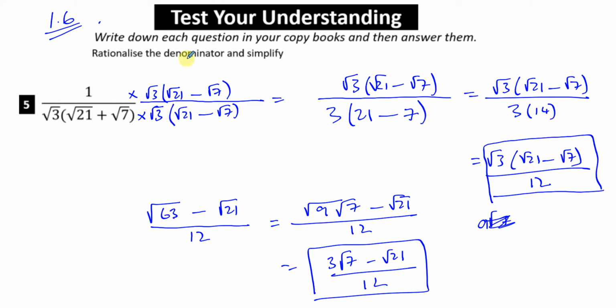So there's the answer to question number 5 from this Test Your Understanding. As I said, either of these will be acceptable. I think some of you might have gone as far as this, and therefore you're wondering why the answer is not the same as what I got, but they're the same. Okay, so that's the answer for this question. I hope that was clear.